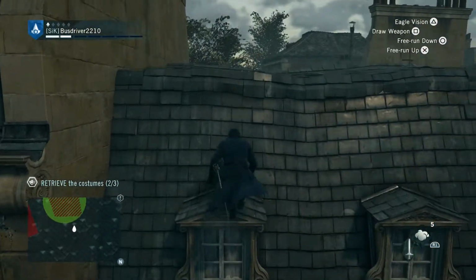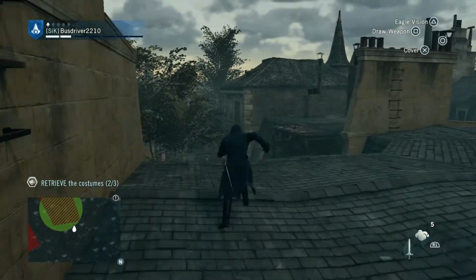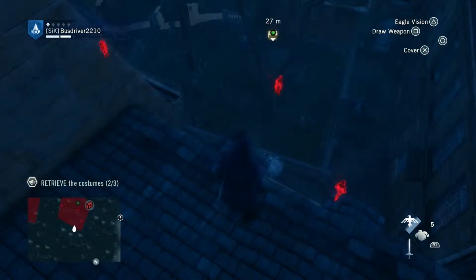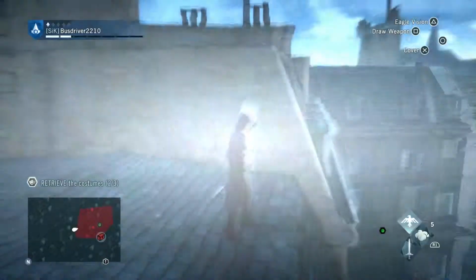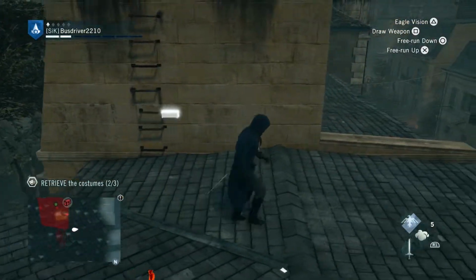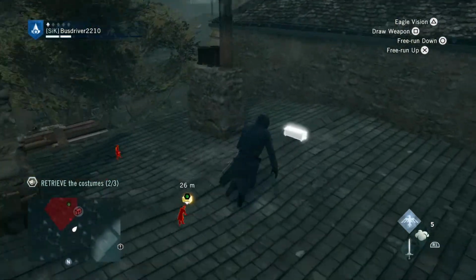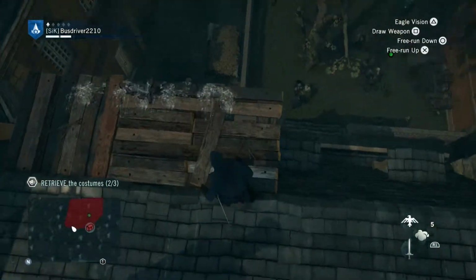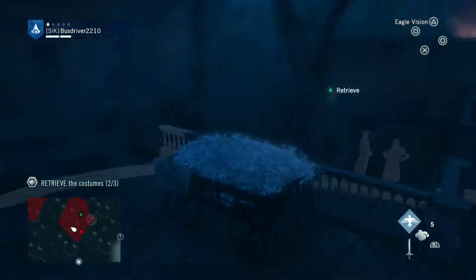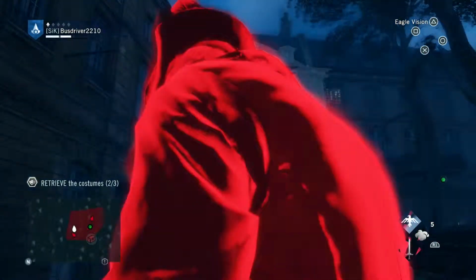Alright, so this is the 3rd one. By far the easiest of the 3. There are no snipers around, and there's only 3 guards to worry about. So you run around over here, you'll notice a barrel of hay. And there's a guard that walks by. You should be able to assassinate him when he walks by.